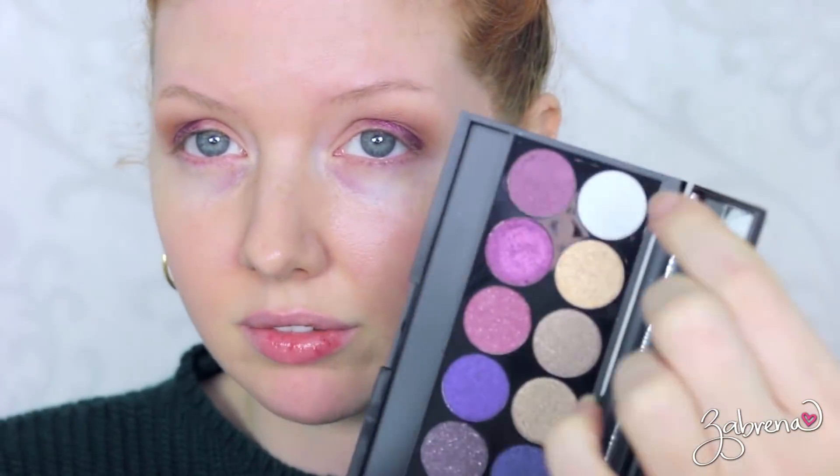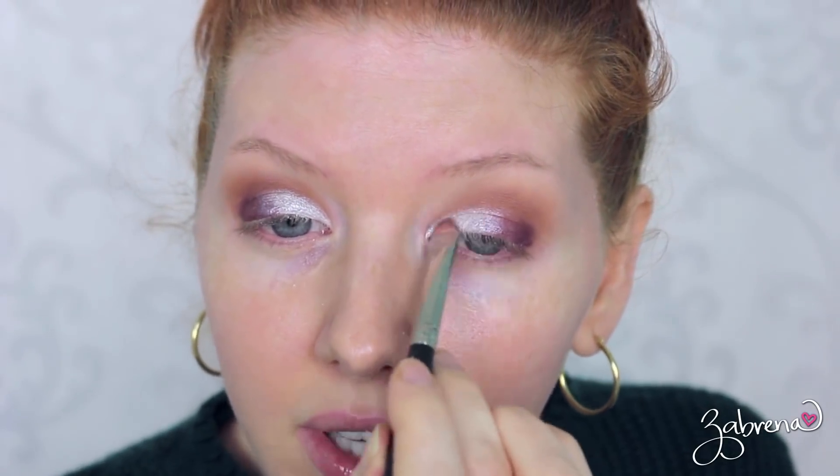I'm going to take the white eyeshadow at the top of the palette. White is one of those colors that can be really hard to make pigmented — with drugstore eyeshadows they either hit it out of the park or they don't. It's not really white looking though; it almost looks silver. Yeah, it's kind of silver-white, isn't it? Pretty! One thing I have to say about Sleek — I remember from using them a couple years ago that the eyeshadows have a foiled quality, they're really intense. It looks like you applied them wet, but you didn't.